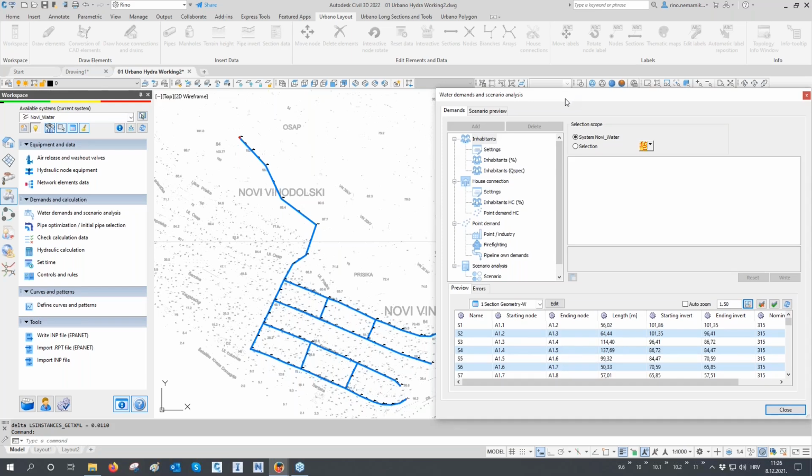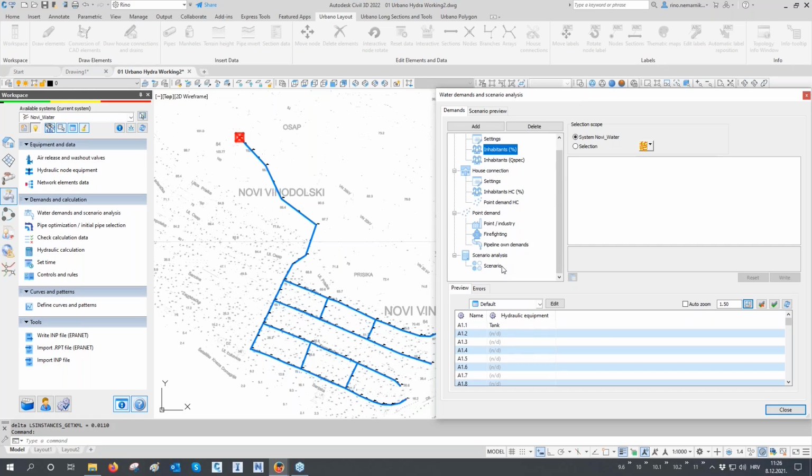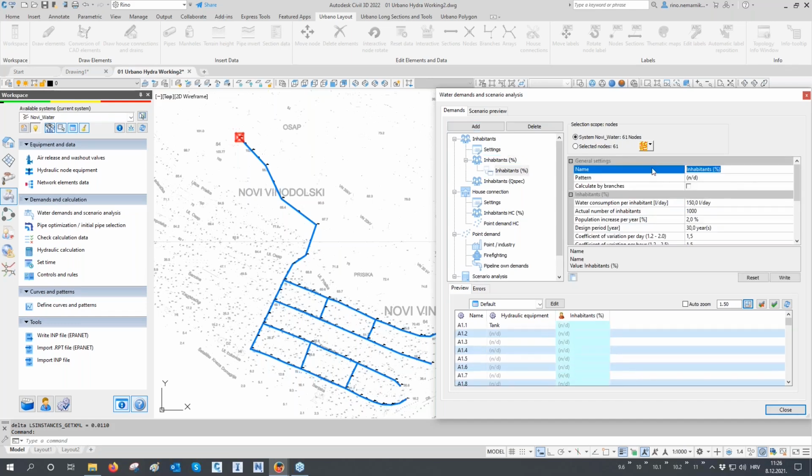So first of all, we have one method that we call percent calculation. Here in this part of the software, you can create any amount of these consumption categories, any amount of these demand configurations. And you have many different methods. You can even combine different methods and then get the total calculated demands. So first of all, let's check this inhabitants in percent, the percent method. I will add a new configuration and I will call it people. So people living in this area, doesn't matter.